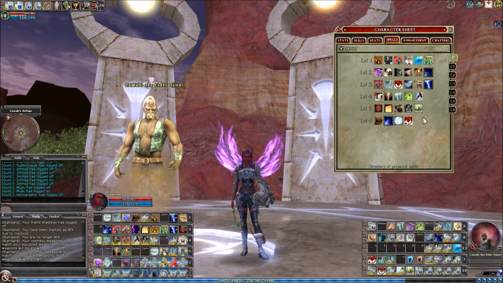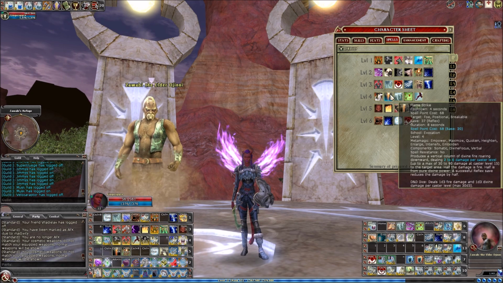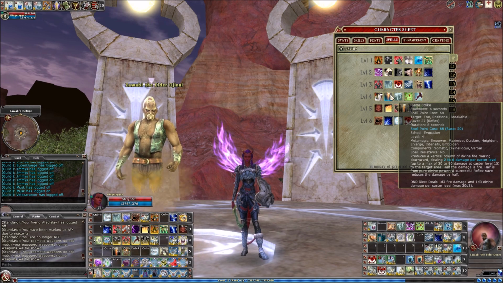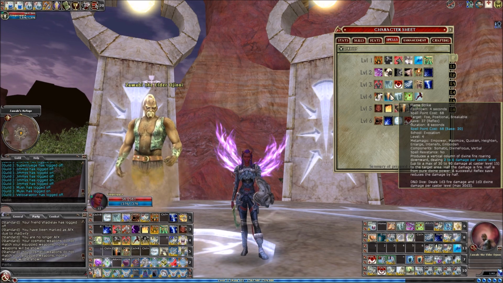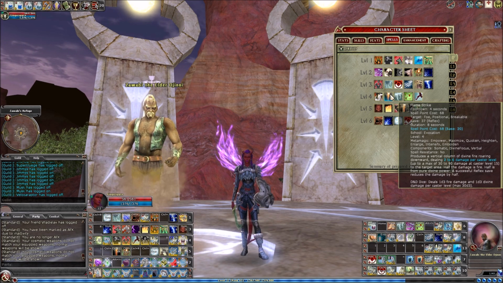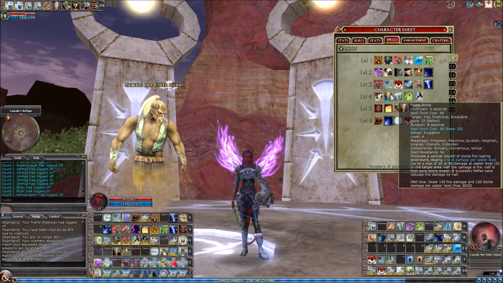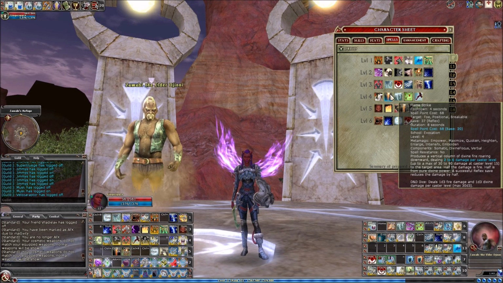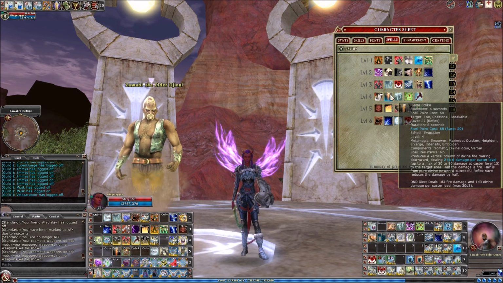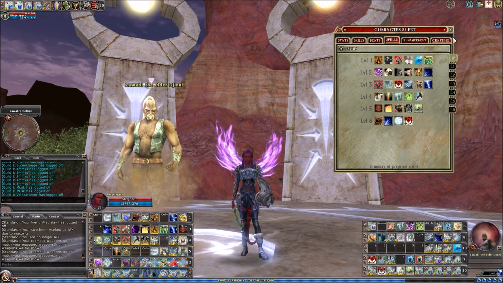Don't think I picked up anything else. Oh, actually I did pick up Flame Strike. Can't remember what I swapped out. I think it was Lesser Vigor Mass. So Flame Strike, I don't use it very often, but if I need to do some fire damage, and it's half fire damage and half good damage, so if I need to do something like that, or if I'm mana dumping, then I can use that. But like I said, I don't use it very often. Okay.